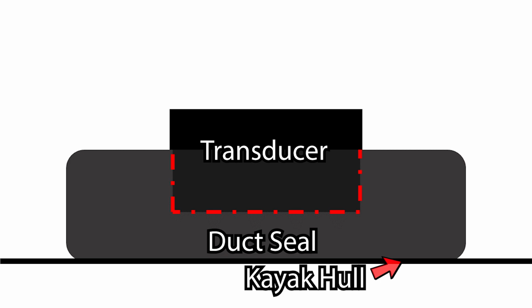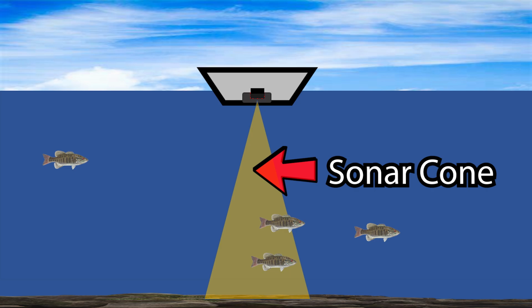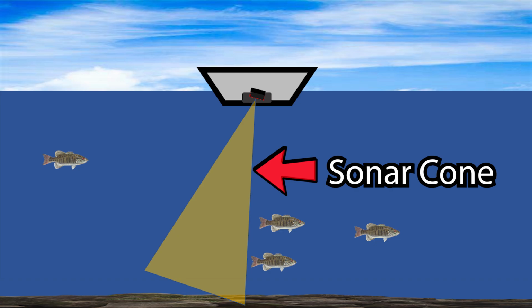Another thing to remember when pressing the transducer into the duct seal is that the transducer must be level. This will ensure that your sonar cone is vertical and giving you the most accurate images and feedback for your sonar returns. If your transducer is not level, your sonar cone could be off to the left, right, front, or rear of your kayak. This can result in inaccurate readings, distortion, and overall poor performance from your sonar.